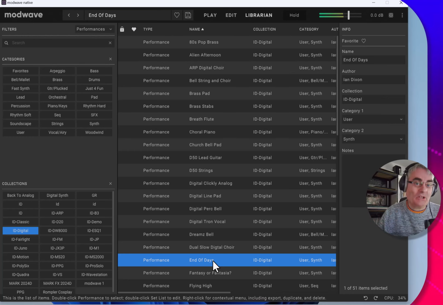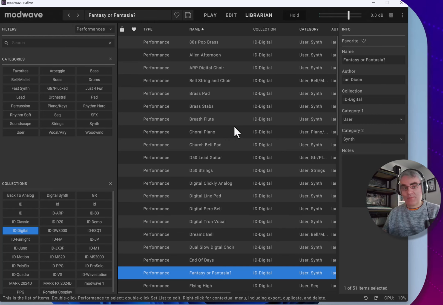Using 4 layers there, so we've got the bells, we've got cathedral organs, we've got choirs, everything. So this next one is a play on some synths add Fantasia and some would call something else, but quite a few digital synths around this time have this kind of sound.